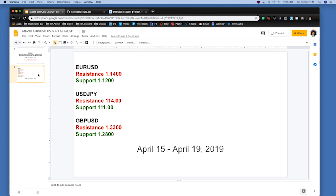So in many ways cable, I think, is a relative weakness trade this week, unless we can get positive UK data and the market's mind just kind of goes off of it. But I do think that we're kind of having this post-Brexit hangover trade, and it may be another 100 points to the downside before it kind of wears itself out.